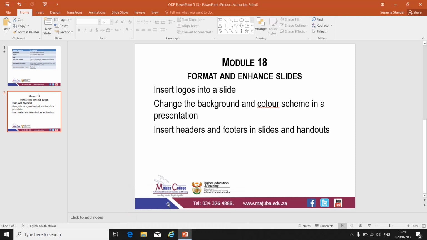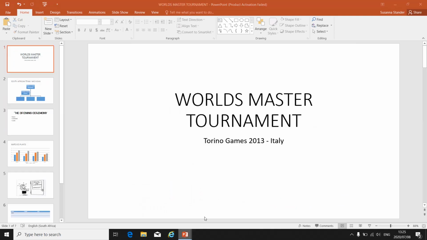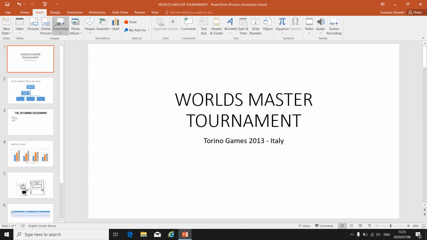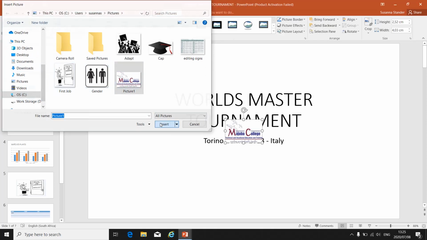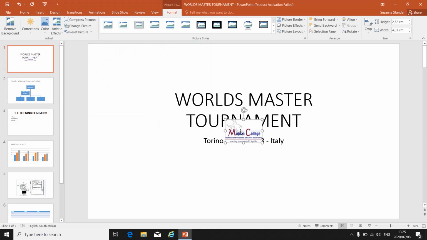You can also insert a logo on your slides by just going to Insert, Picture, and select your logo or look for your logo that they want you to insert. Now, the picture or the logo will not insert where you want it. So you must read your instructions. Where does it say? Must it go at the bottom right-hand corner or the top left-hand corner? You can always move your picture to where you want it. So let's put it at the bottom right-hand corner.